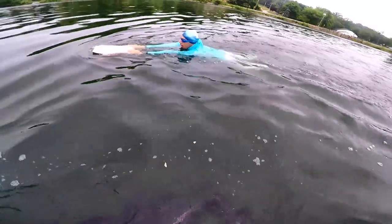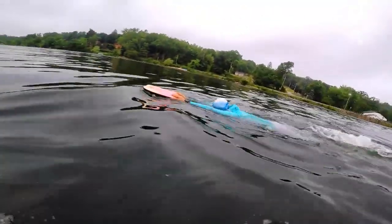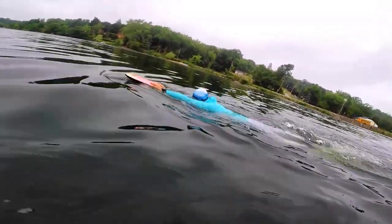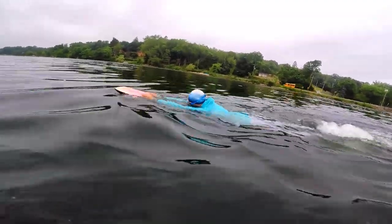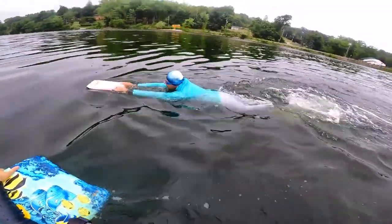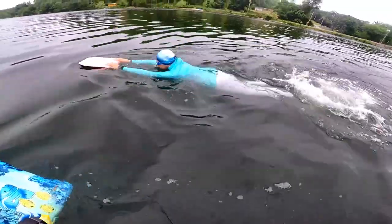Right away into flutter, right away. Shoulder blades. Shoulder blades much more. When you breathe in, shoulder blades.